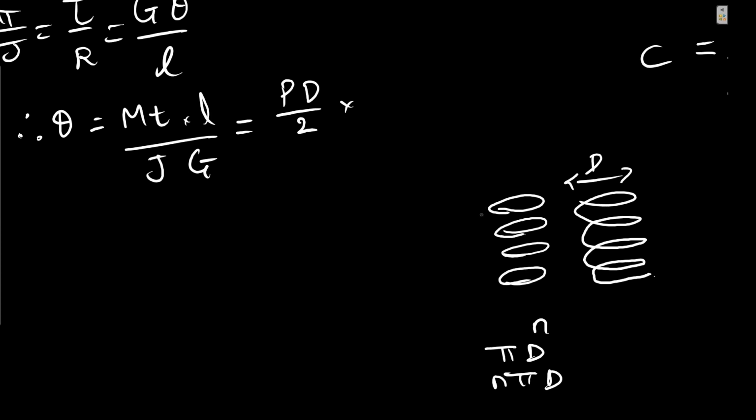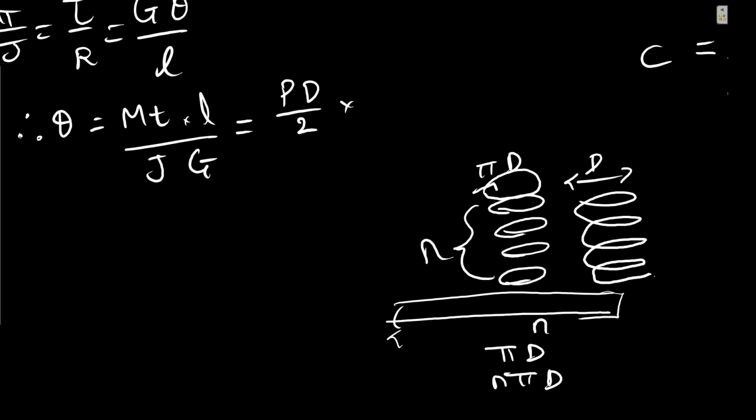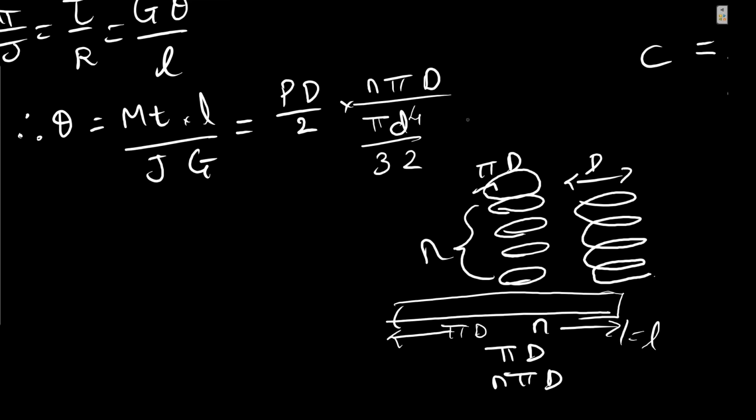The number of individual rings which form the spring times the circumference can give us the entire length of the rod which will be required to form the spring. Hence, we can rewrite this as n pi D, that is the length of the spring, and the J over here is the polar moment of inertia of the rod, of the bar that will be required to form the spring. This is a standard formula which I am just going to copy and paste. And G is the modulus of rigidity, we will not be changing that.